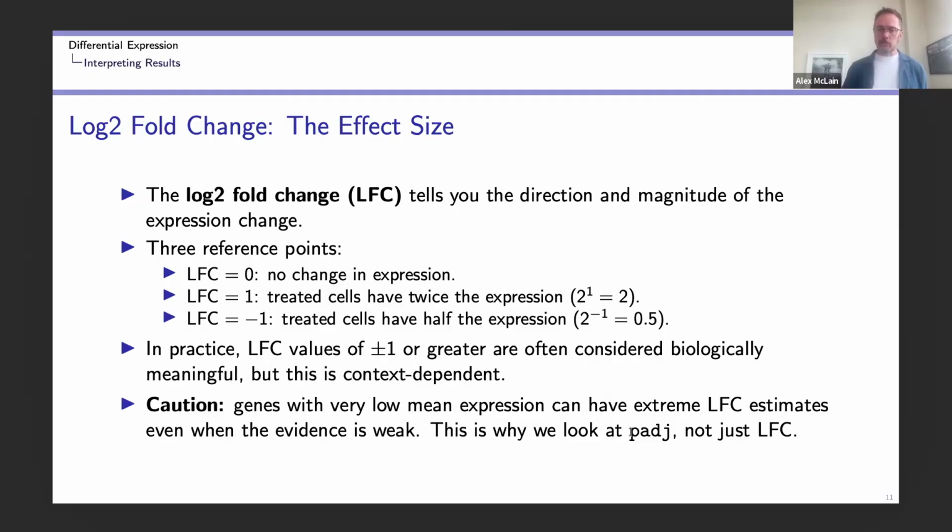And this is why we account for that. We look at that p-value. The p-value is going to account for that for us. So we're going to take both of these things when we make our final assessment of, hey, what variables should we really be focusing on? We're going to use the adjusted p-values, and we're going to use the log2 fold change estimates.